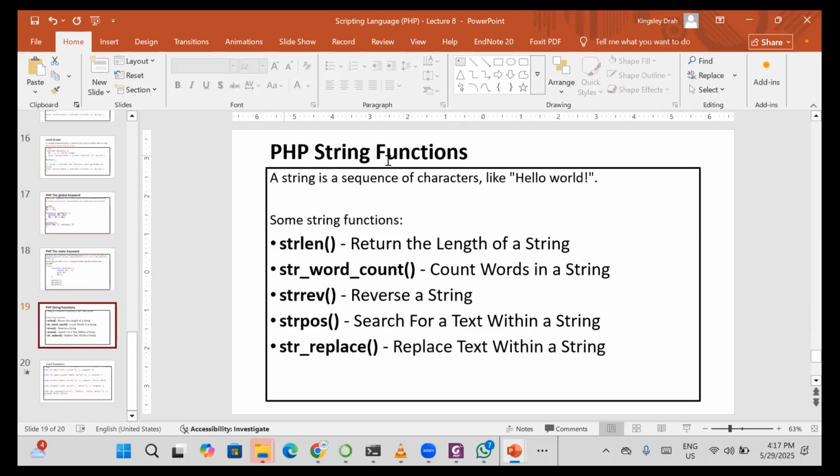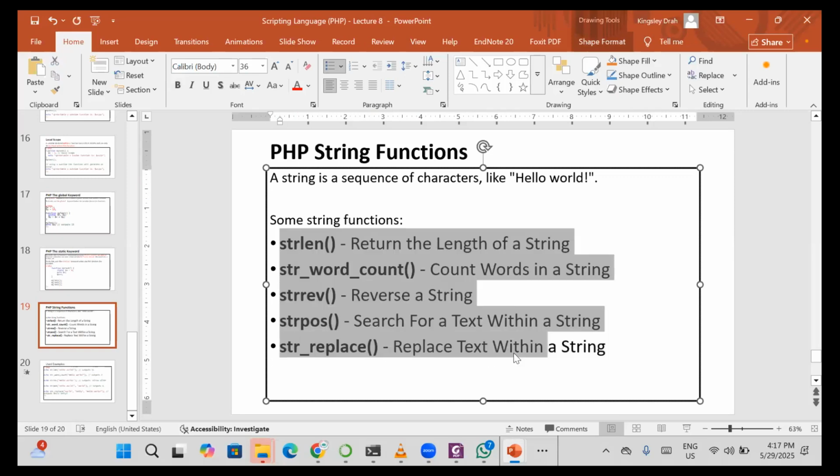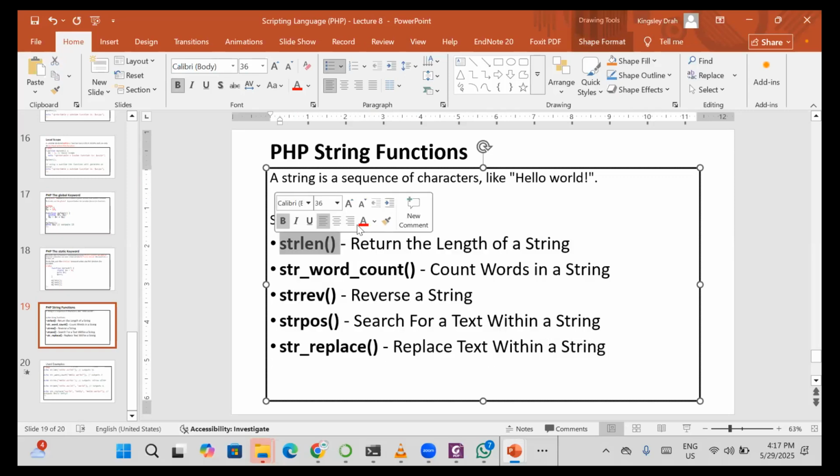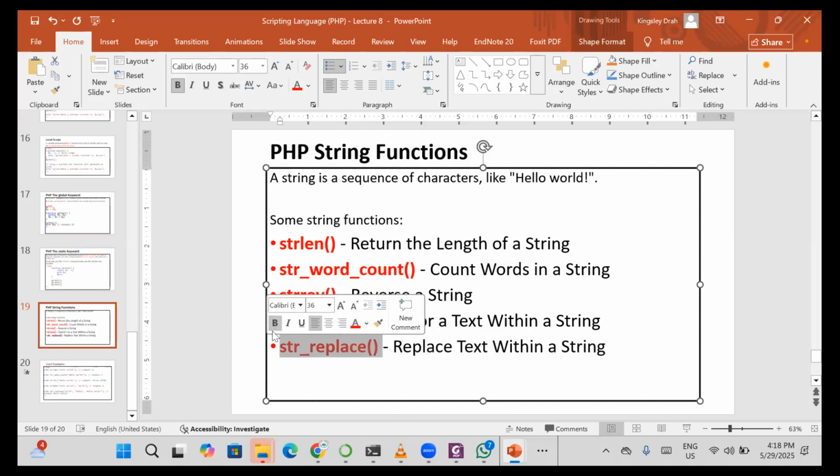We also have various string functions. These are really handy when it comes to PHP programming. There are so many of them, and you can go online and search for the various string functions.